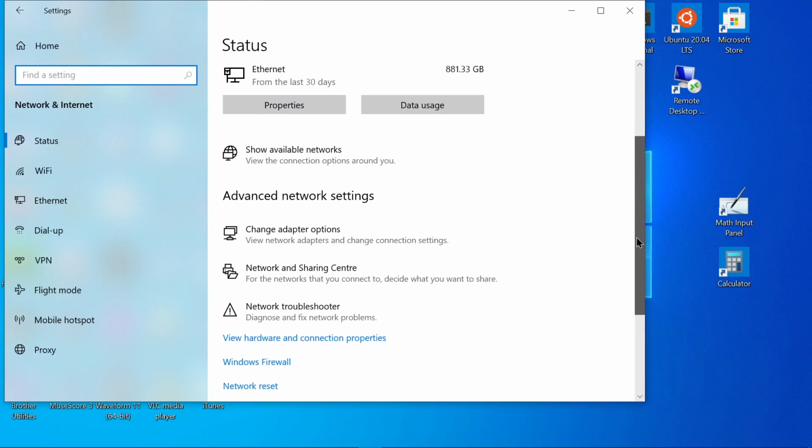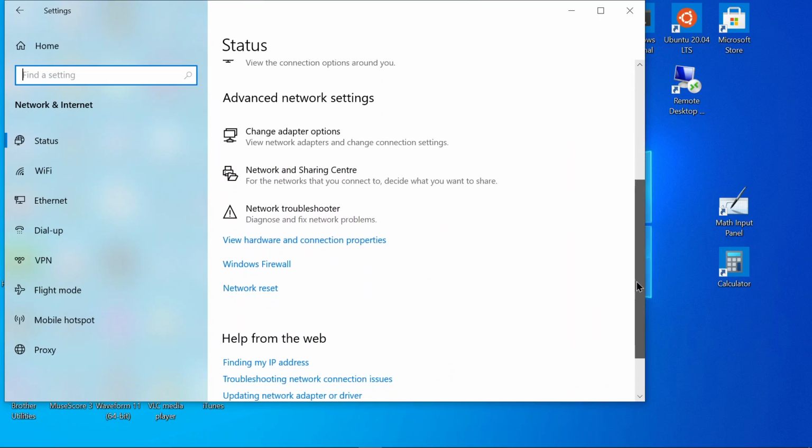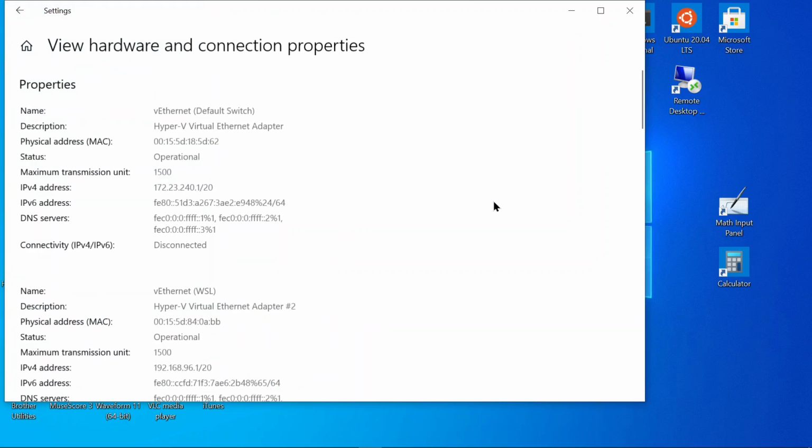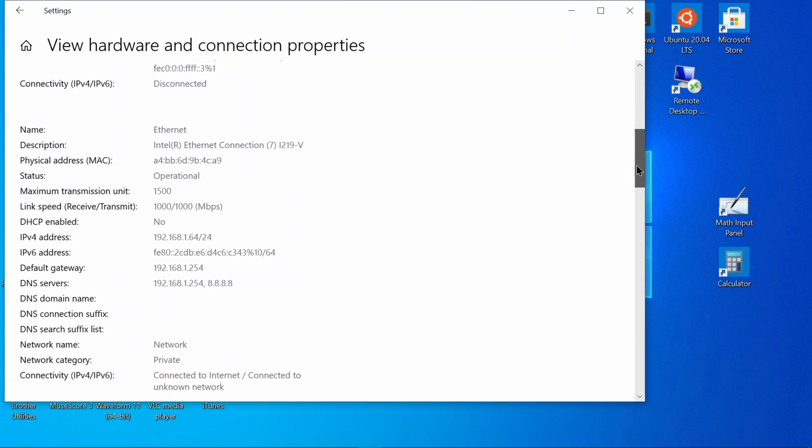You scroll down until you find Hardware and Connection Properties, and there you should find something which looks like Ethernet or Wi-Fi, and there you look for the IPv4 address, and you write that one down. We need it later when we are on the router page.